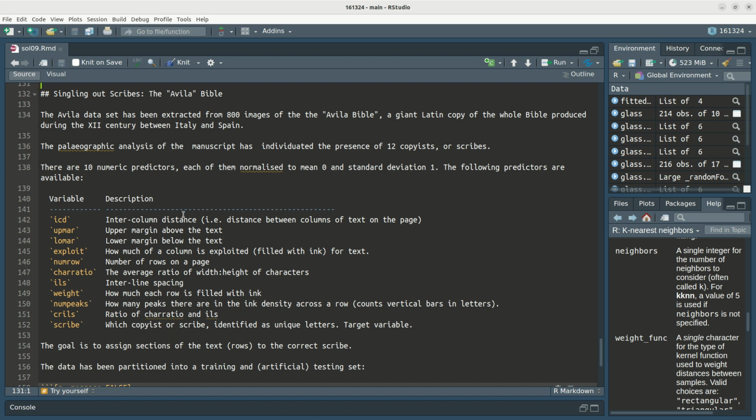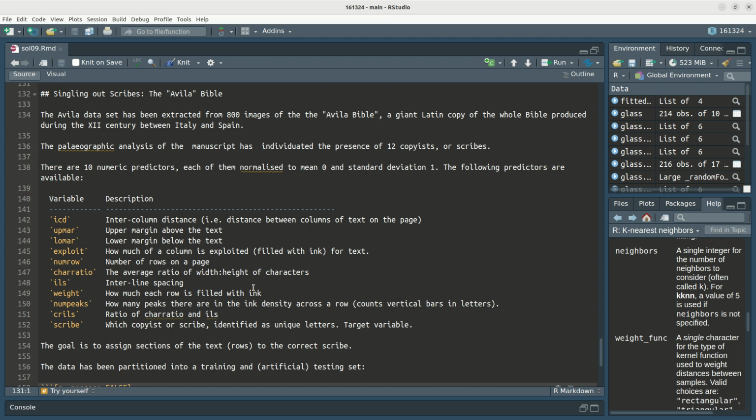So we have things like the intercolumn distance, which is distance between columns of text on the page. We've got the upper margin, lower margin, and so on. How much of the column is filled with ink, the number of rows on the page, and so on. So all of these things can help, hopefully, distinguish which of the scribes were used. And this would have initially been done with some clustering, is my guess, because presumably they didn't know which scribe was which originally.